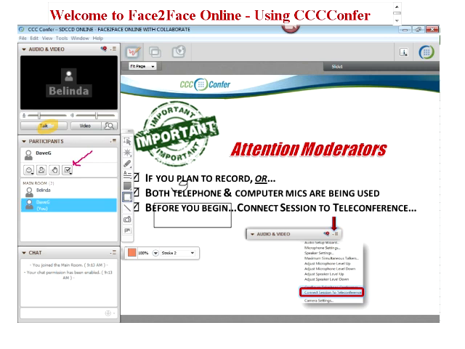So this is our first tip for using CCC Confer. You generally want to ask people to mute until they have something to say. That cleans up the sound to the point where everyone can hear whoever is speaking at a given time.